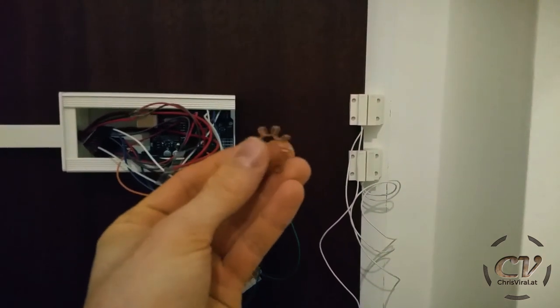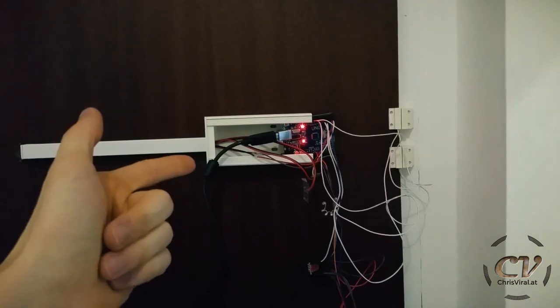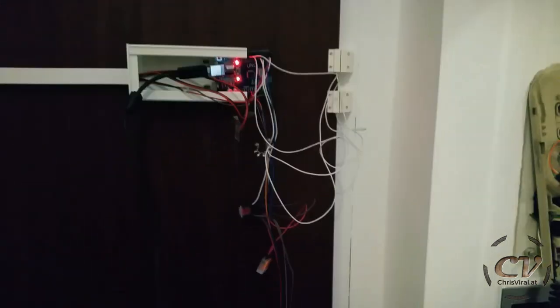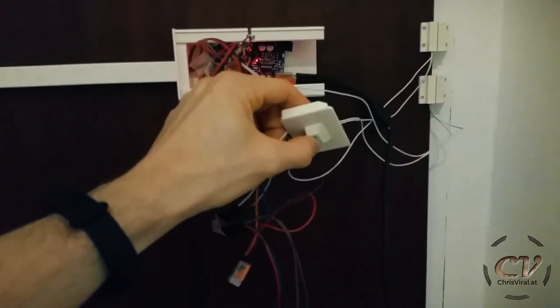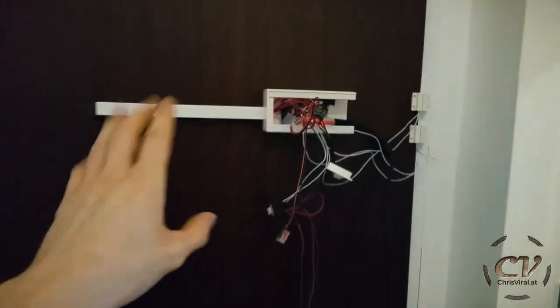Next up is wiring up everything. I made myself a common ground. Let's do this. There we go. Next up, let's get them buttons going. Okay, here are the switches. Easy enough, but now it gets stuck waiting for a card. So I need to work on the code for a bit.